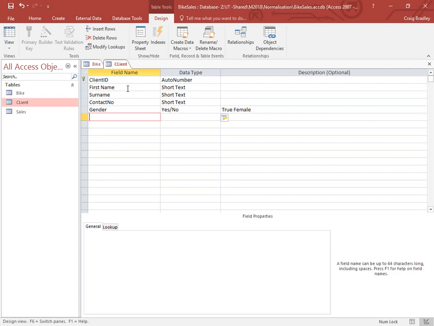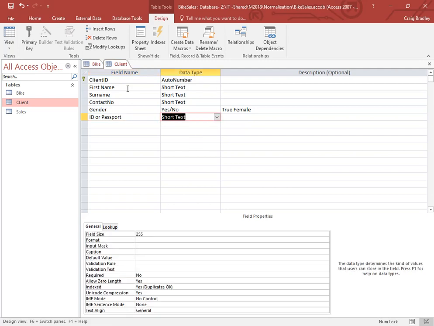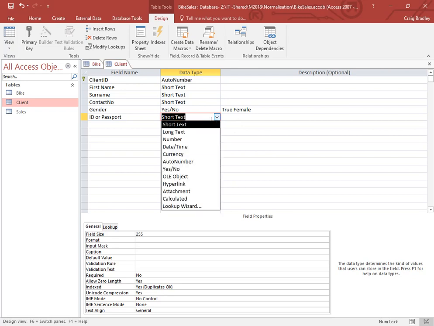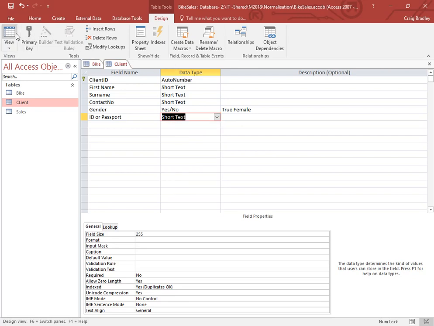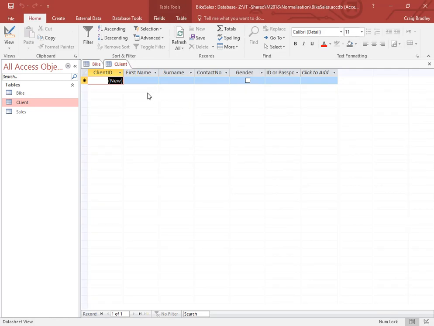Yeah. I mean, we might also want their ID or passport number, and technically that could be a unique identifying field as well, but for now, for the sake of simplicity, I'm not going to do that, okay? But now, in there, I'm going to say client ID, first name, because I'm one of the sellers, contact number. I suppose if I'm going to put this on YouTube, I shouldn't actually put my contact number on there. Okay, and then gender, I'm male, my ID number.